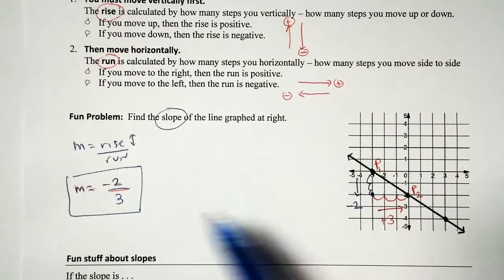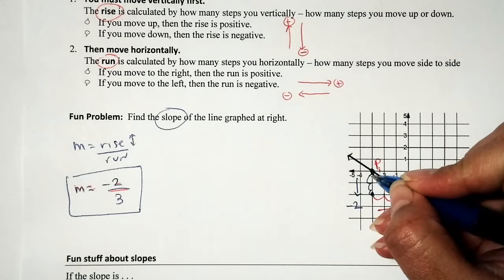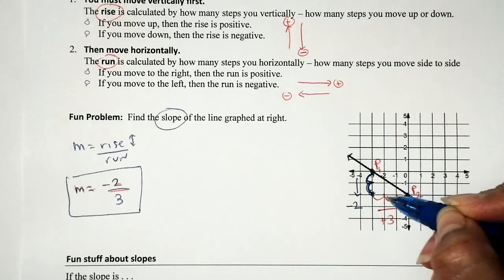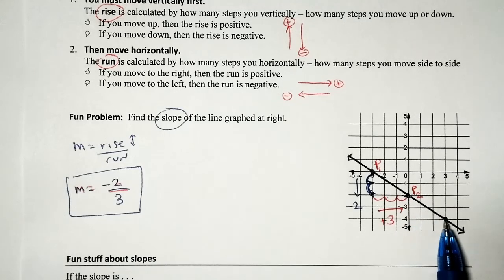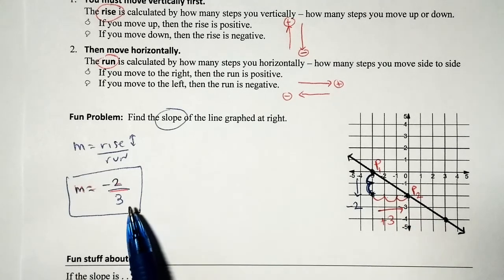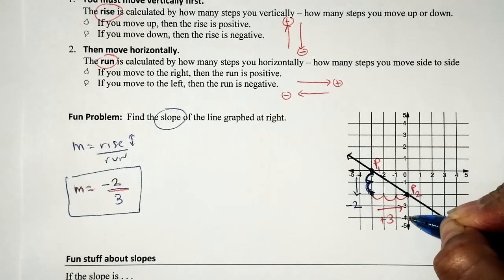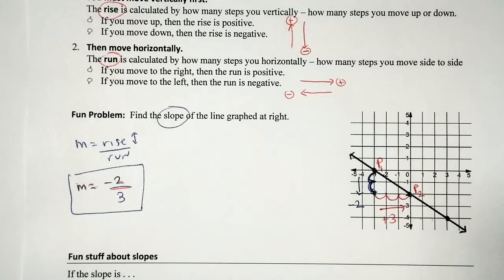So what this is saying is we're dropping down 2 units for every 3 units of travel. I only needed 2 squigglies, sorry. We're dropping down 2 units for every 3 units of travel. What if we had used the point at 0, -2 and the point at 3, -4? Well, let's see. Are we dropping 2 units for every 3 units of travel? We're right here. Drop 2 units for every 3 units of travel. Oh, I'm nervous. 1, 2, 3. Yeah, so it goes to show it doesn't really matter because the steepness of the mountain is not changing.